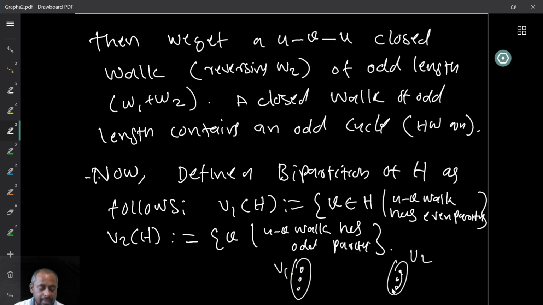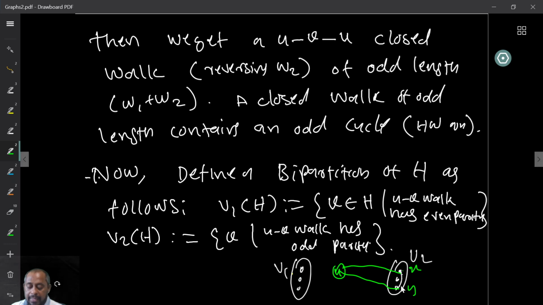Now if there is an edge here, then you know that you have this vertex u from which we define the bipartition. So which means that u to one of these vertices, let's say x, and the other vertex y, there were some walks. But now because both of them are in the same partition V2, then the walks u to x and u to y must have the same parity. So therefore this walk has the same parity, this walk also has the same parity.